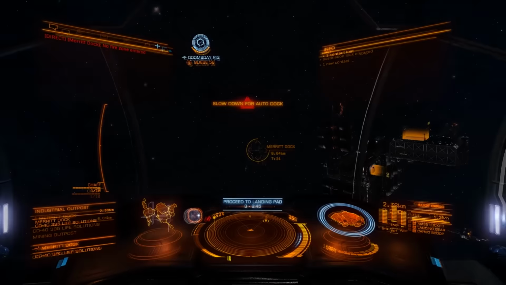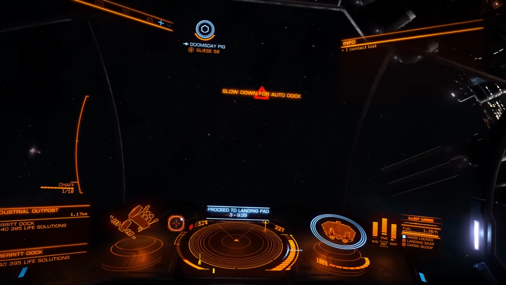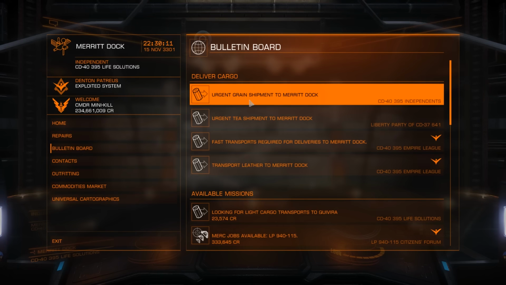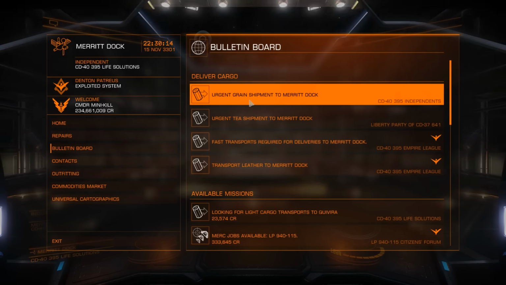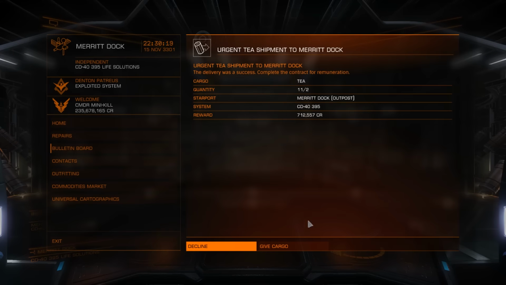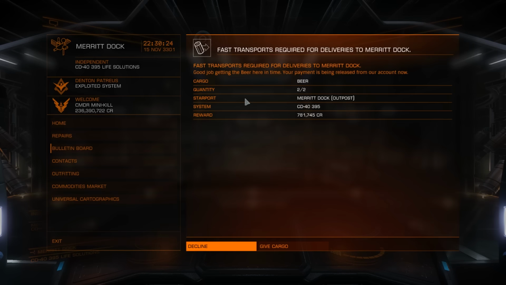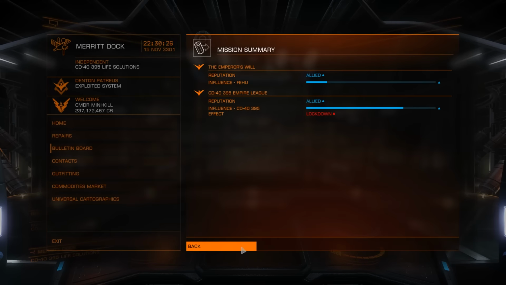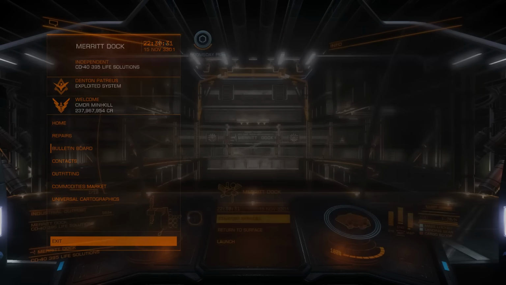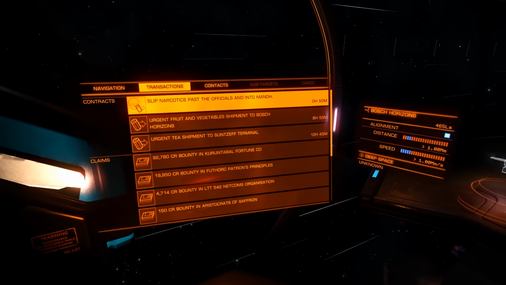Ba-bam, Merit Dock. 800K for 2 tons of coal. Well, okay. 800K for 2 tons of what? Cobalt? Yeah. Whoa, I have 4 missions here. Awesome. Urgent grain shipment, 1 million. Urgent tea shipment, 700K. Fast transports required for deliveries to Merit Dock, 700K. Transport leather to Merit Dock, 700K. Awesome. Looks like I have 3 more stations to visit, and my smuggling mission has 50 minutes left on it.